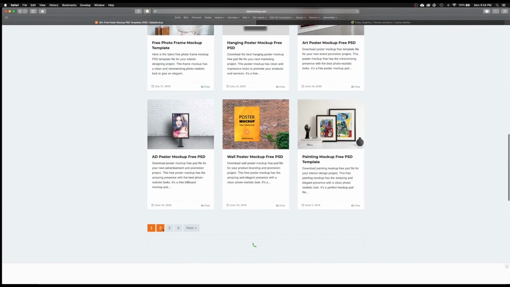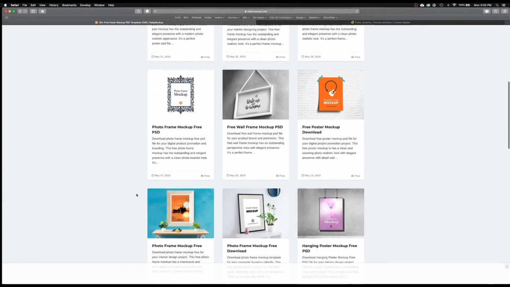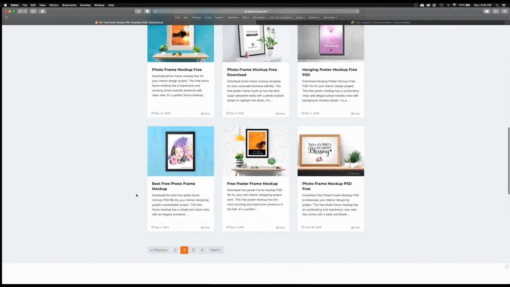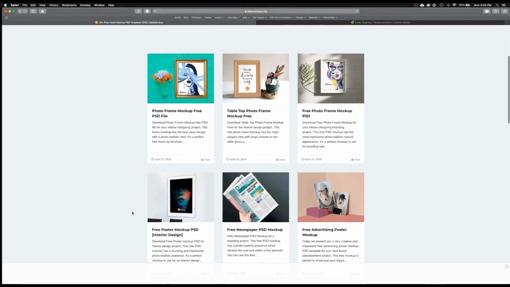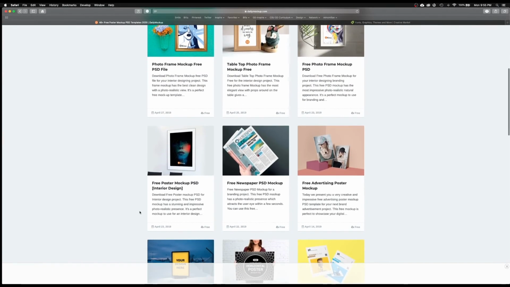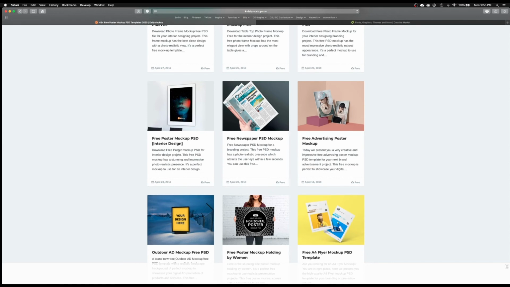While I peruse through the different mockups they have and see if there's one that I want to download, let's talk about the difference between free and paid mockups. Normally with a free mockup, you're only going to get one image. If I'm looking at this interior design one, that's probably the only angle or type of lighting situation I'm going to get. I may not have an option to change the background color or the framing. I might just have one standard mockup that I'm downloading.